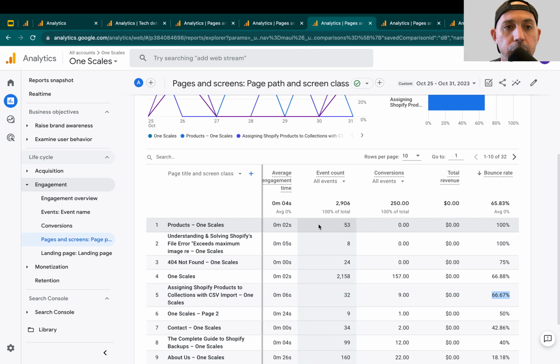Okay. Now, one thing that's very important is bounce rate. High bounce rate is not necessarily a bad thing, but it will give you a metric to see if people are leaving. Sometimes people just want to read one article and they leave. It's also okay, but it is a good metric for you to start looking at your pages to see if they're actually relevant and good and they can be upgraded.